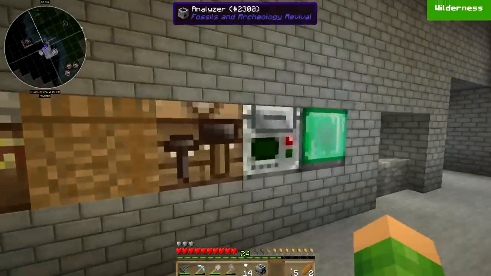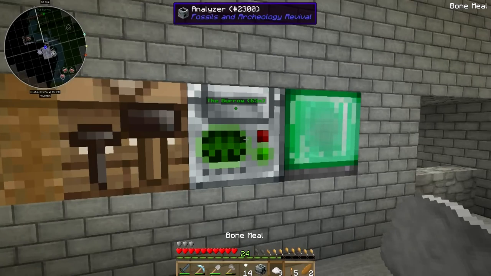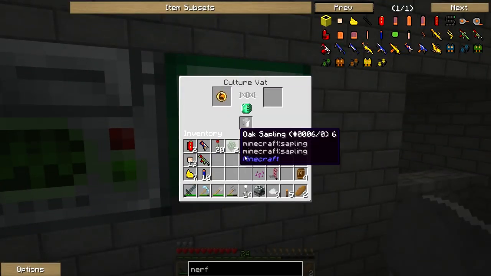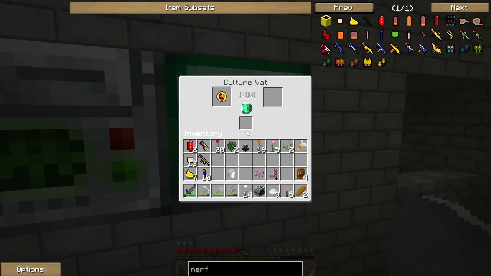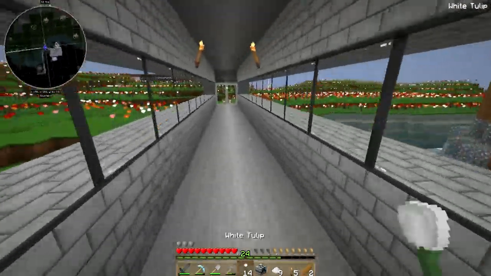Let's see if we've got any more DNA in the analyzer. We've got a brachiosaurus. That would be fantastic. So we'll put that into the culture vat. And we'll see if that starts to do its thing. Hopefully it won't explode. But then we're going to go and get our feeder.